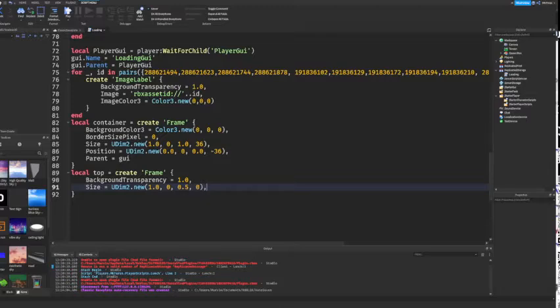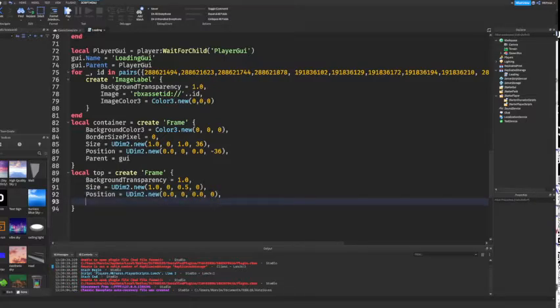Anyways, position equals UDim2 dot new 0.0, comma 0 comma 0.0 comma 0 comma in the end.